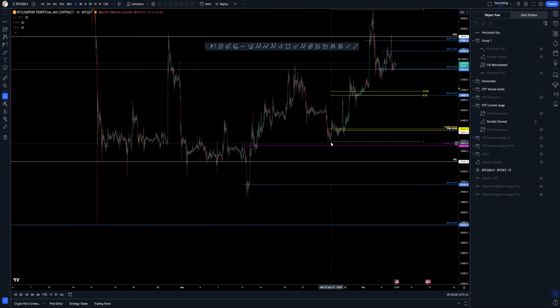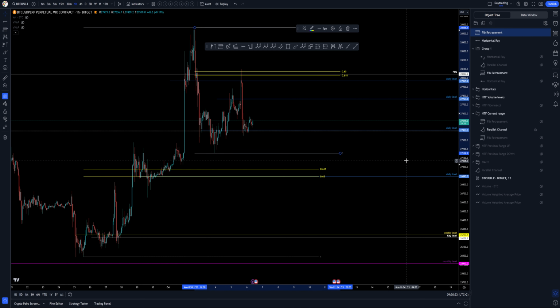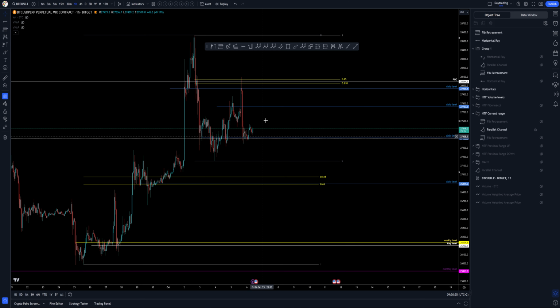And then we are also having extremely nice confluence on the next key level, right? So support, support. For day trading, it might not necessarily be that relevant, but it's good to be at least aware of it. Now, what we can do is finish this off with mapping out our resistance levels. And there we go. High to low. Boom. And that is obviously what we hit yesterday. So that trade already played out, but the confluence there remains valid.